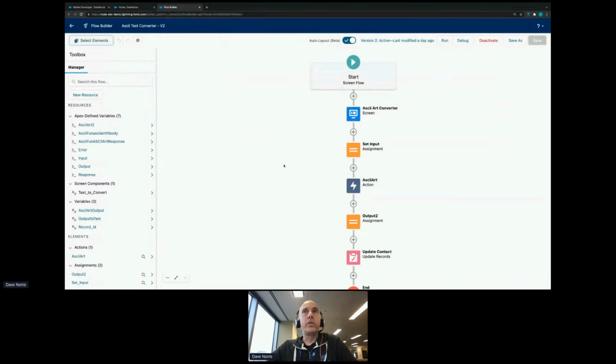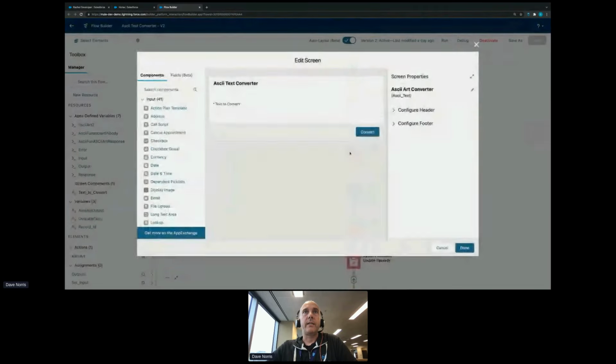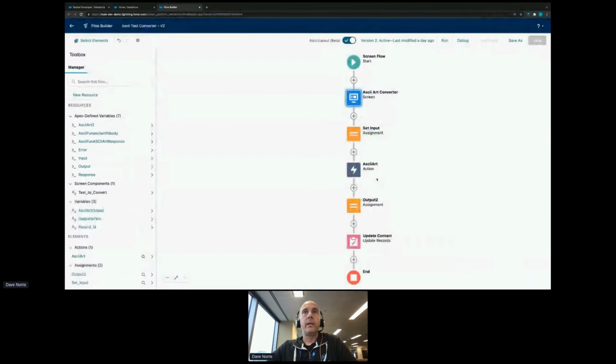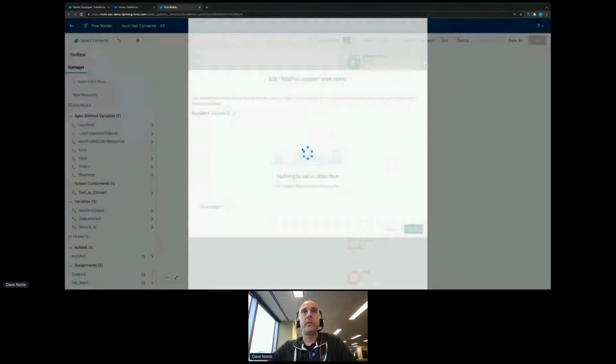In order to use that, we would use something like ASCII Apex Actions. This is a super simple flow that has a screen that's going to ask me for some text to convert. It's then going to assign the input value, which is the text I typed into the text box, and then it's going to use Apex Actions.